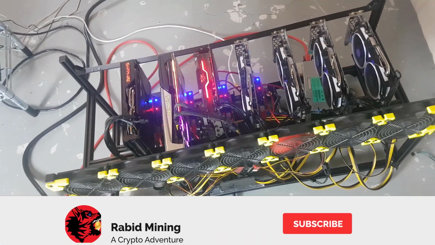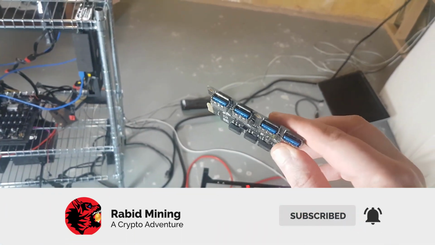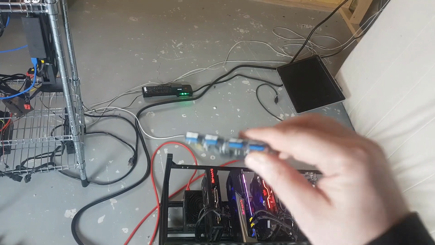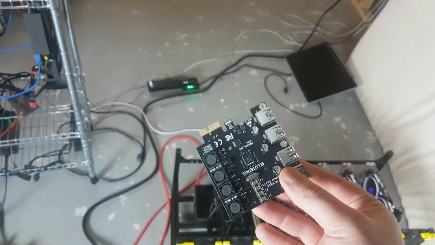Hey everyone, welcome. So I ordered this in the mail from Amazon. It came in today and I'm just going to save you guys the trouble. It did not work to plug this into the PCI and get cards to show up here. This one did not work. I did order another one.